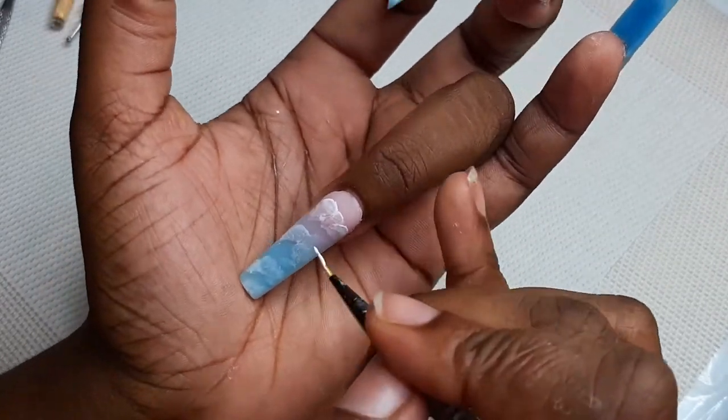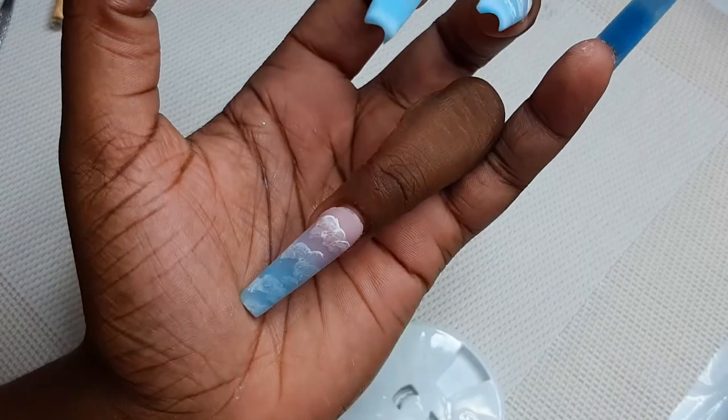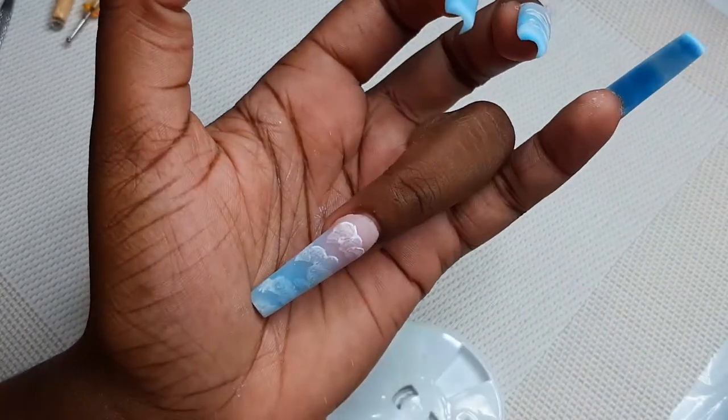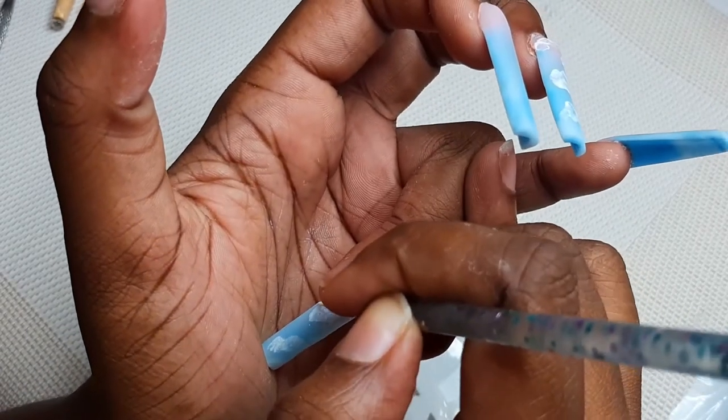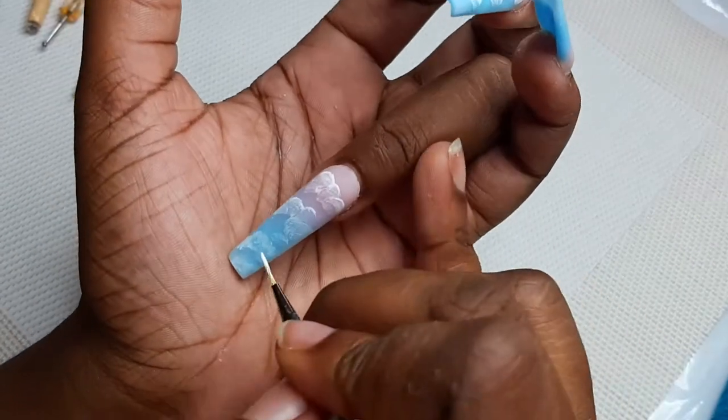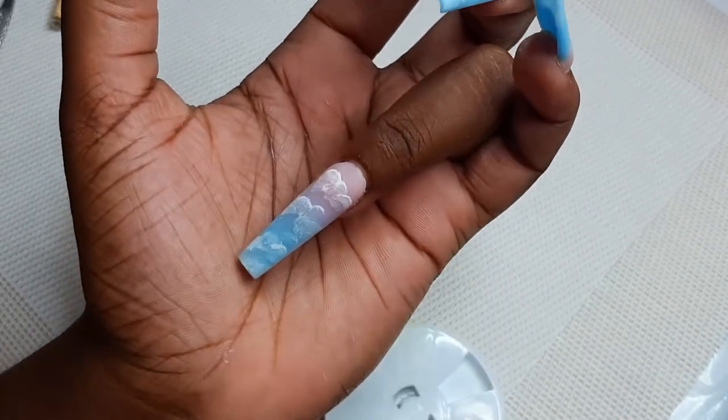Yeah, I had a whole lot of fun creating these nails. These nails were on my mind for some time now. I didn't know what color I wanted, but I enjoyed every bit of it. It also kind of looked like waves to me. So yeah, I really do enjoy it.